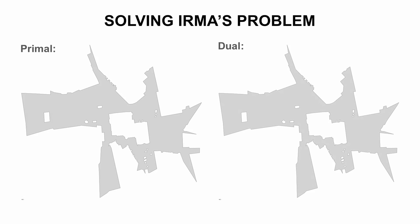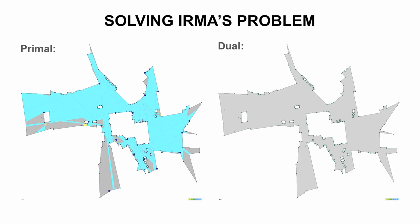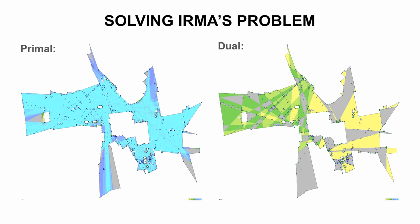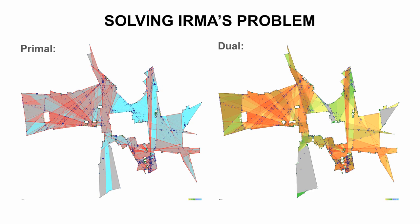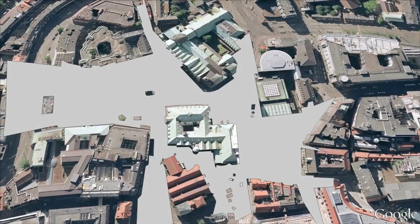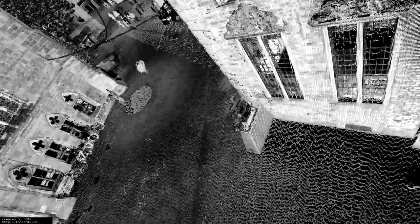Let's apply this to IRMA's problem. We show the primal and dual problems side by side. First, we try to find a feasible optimal solution for the primal problem. Colours indicate coverage by fractional guards. We enhance the dual witness set along the way. Then we proceed to work on the dual problem, enhancing possible guard positions. Now we apply additional constraints, indicated in red. We have found an optimal solution with 15 scan positions for IRMA. With globally consistent scan matching, the resulting point clouds are combined into a detailed virtual environment.